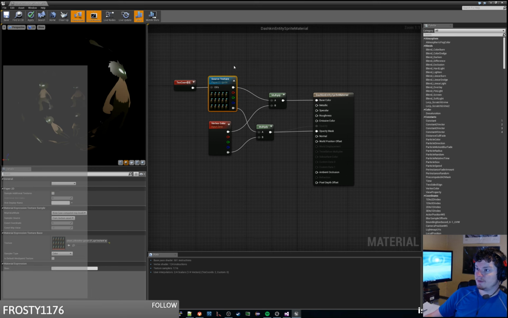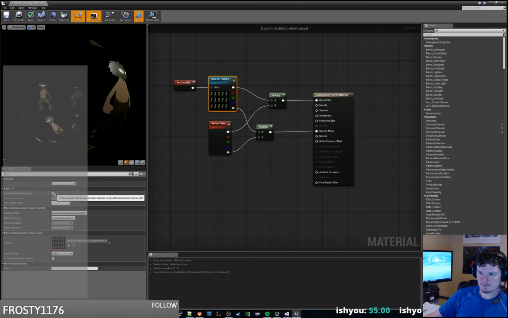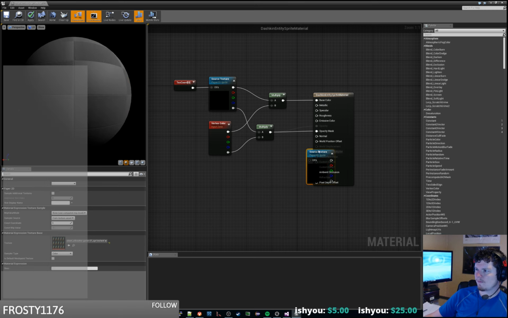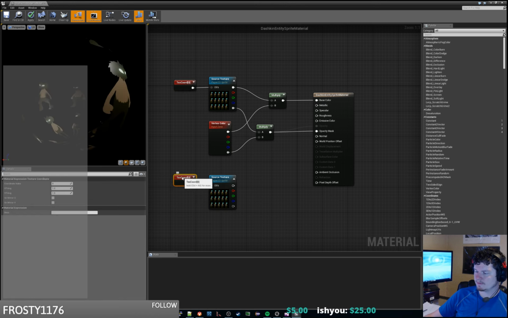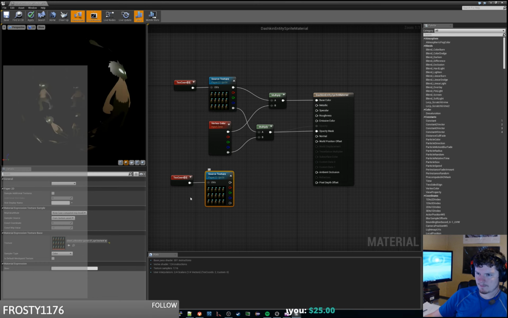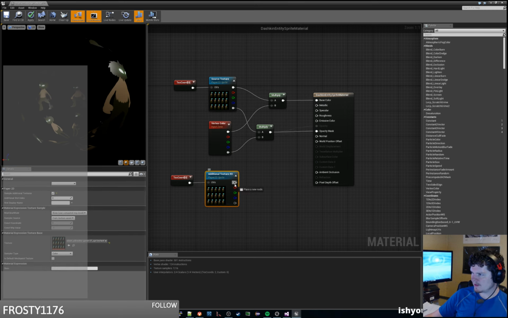And I guess if we have sample additional textures, additional slot index. Alright, so we're basically also going to want to have our normal maps in here. And I think that just plugs into normal.